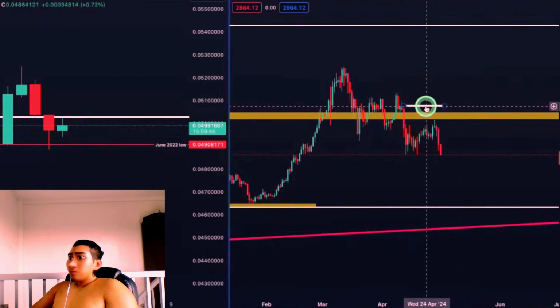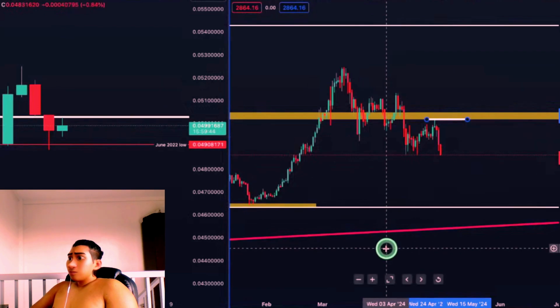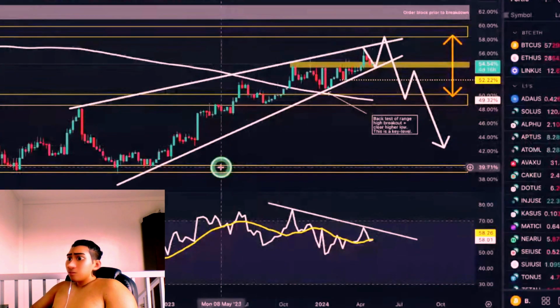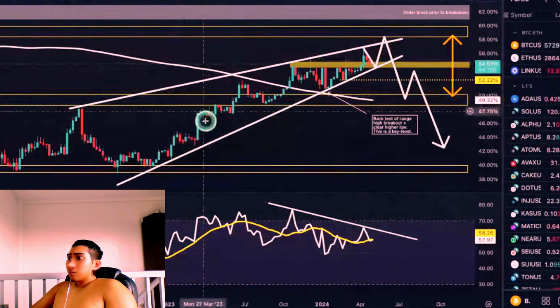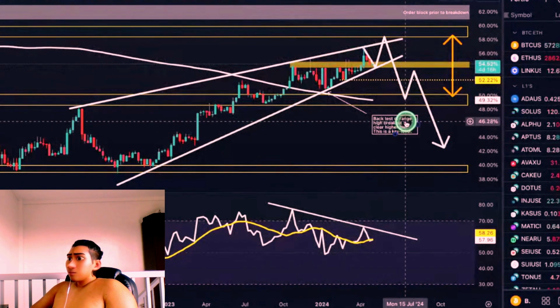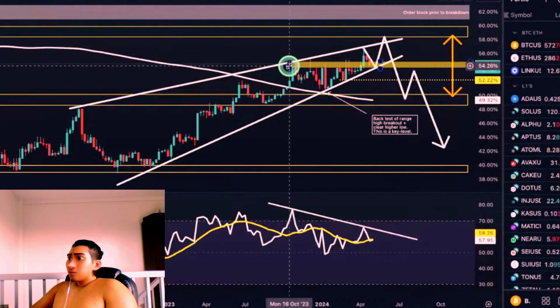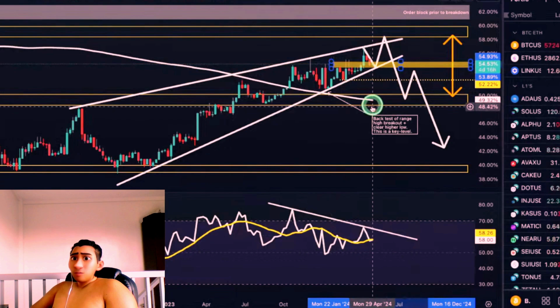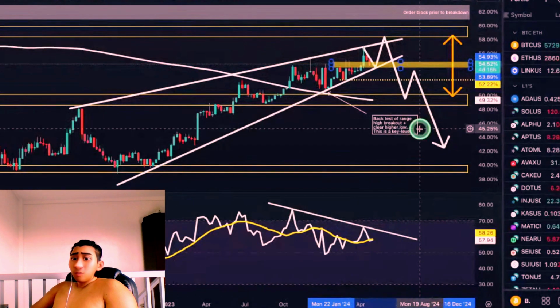And I wouldn't be looking to go long at this point until you get to about 3,364, so you can move that invalidation level down. Bitcoin dominance is still hovering around that 55% level, which is above the mid-range. If you focus on the bright yellow box over here, that is the mid-range between 50 and 60. This is the 55% level.